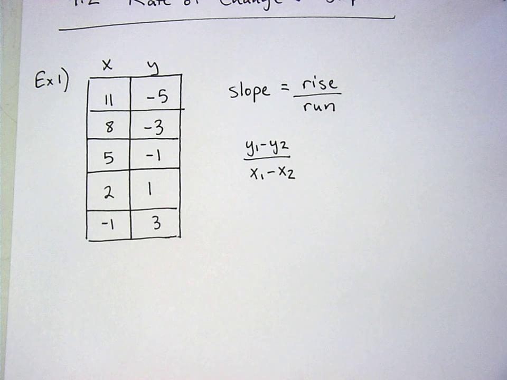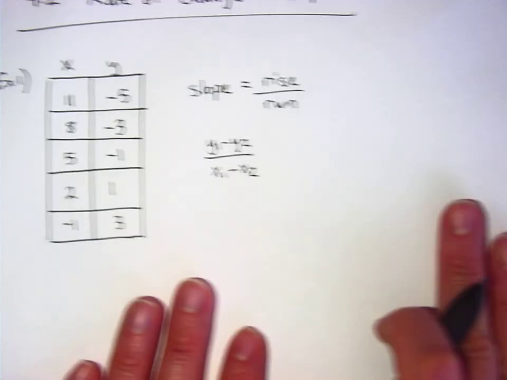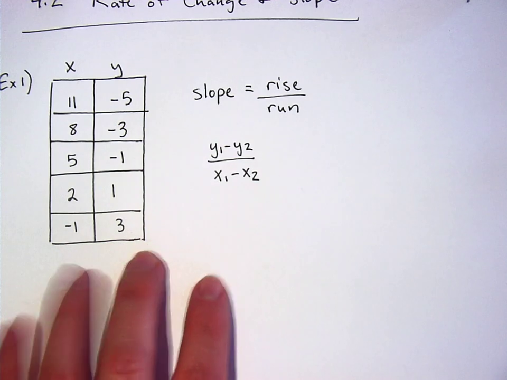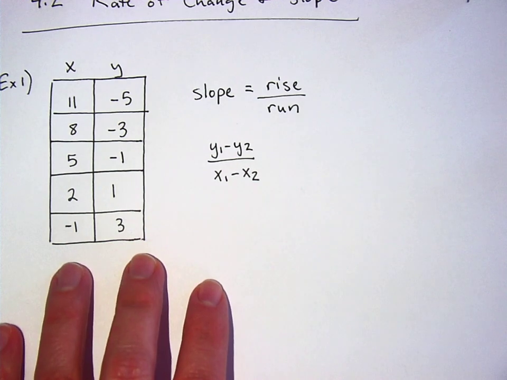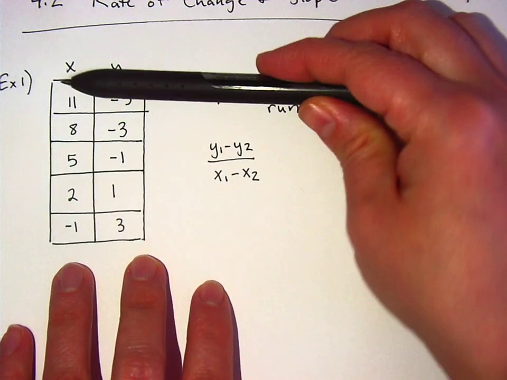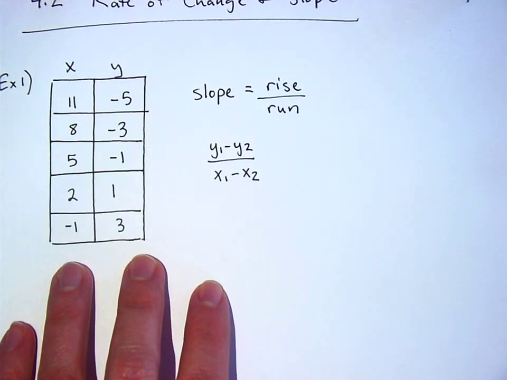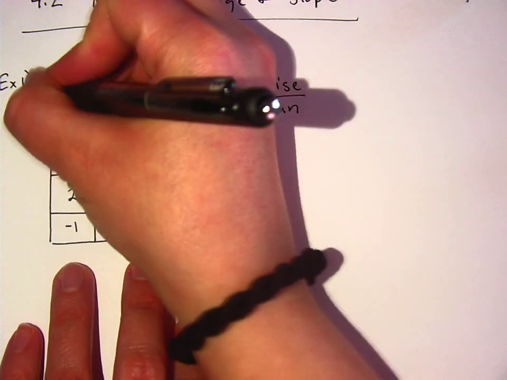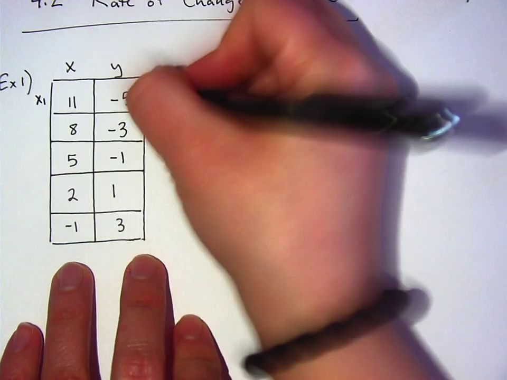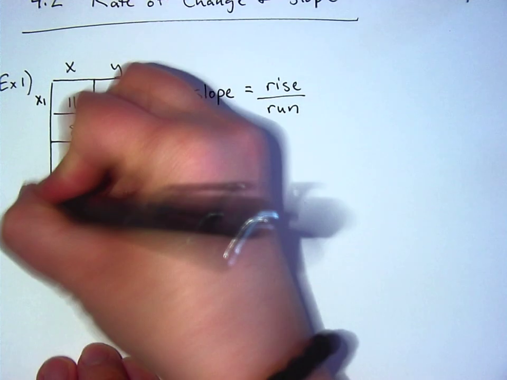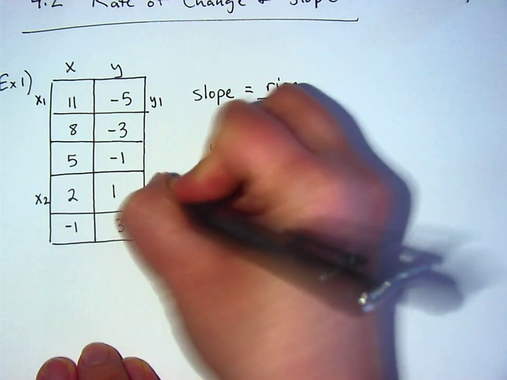All right, now it doesn't matter which points we take. So let's try this out. We're going to try it out together. I'm going to prove it to you together. Lydia, which points do you like? 1, 2, 3, 4, or 5? Pick 2 of them. 1 and 4. All right, I'm going to call this x1 and y1, and this one x2 and y2.